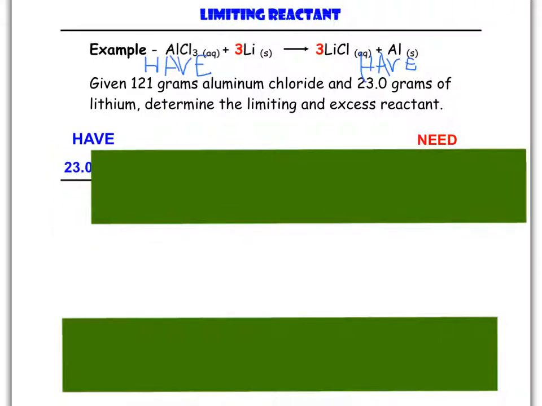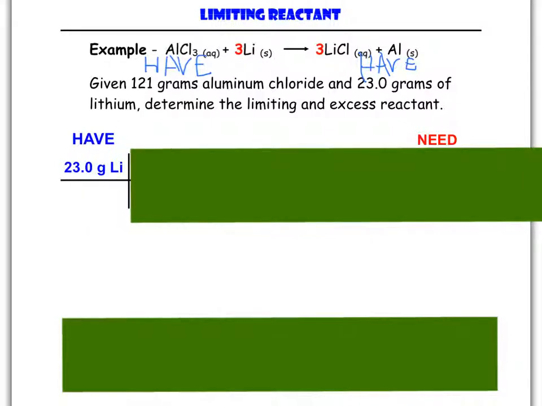And I'm just going to start off with 23 grams of lithium. Again, you can choose whichever one, doesn't really matter, but in this case, I chose to start with lithium first, which makes lithium my A. Now we're doing our steps where we go from grams of A to moles of A, and again, this is referencing the slide that you've seen over and over with those circles. Then our next step will be to go from moles of A to moles of B, where B in this case is aluminum chloride, going from moles of B to grams of B because that's what all of my units are in, so that's what I'm going to have to be comparing.